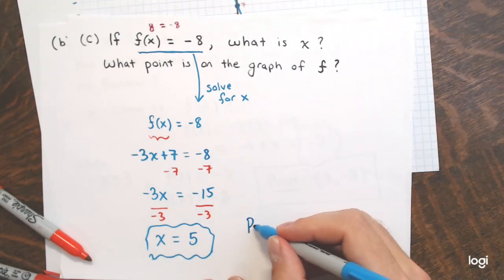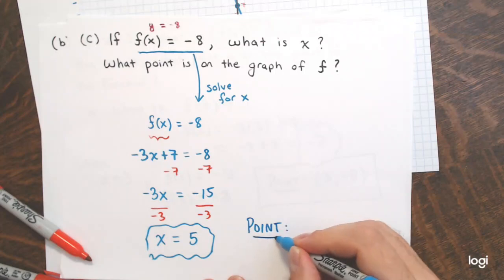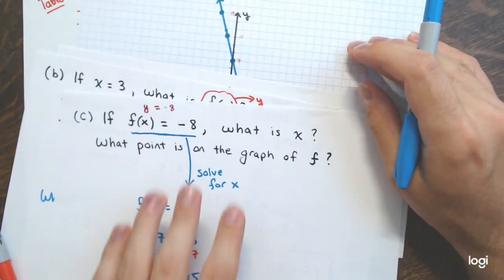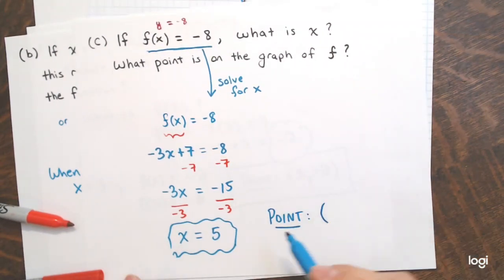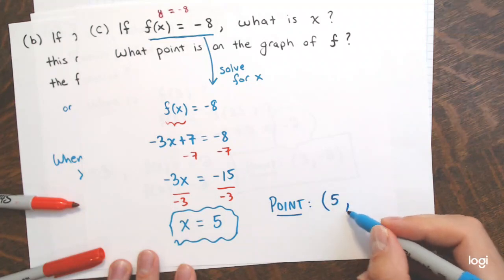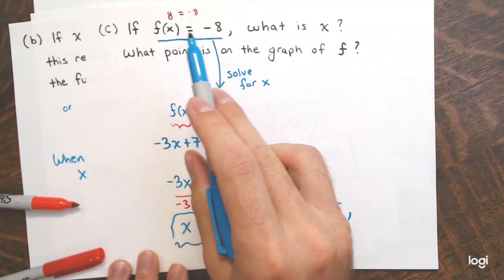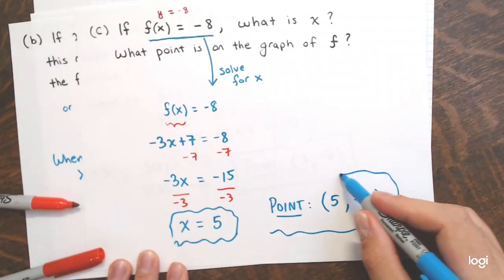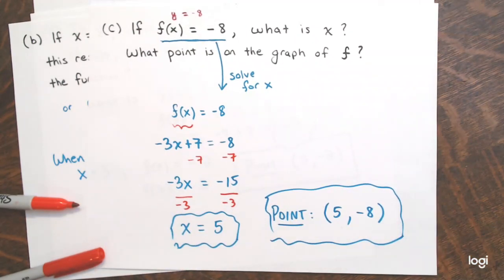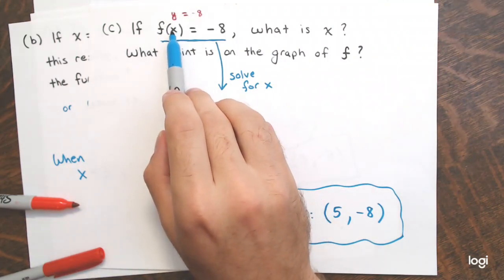And then the point on the graph, the question after that, what point is on the graph? Well, the point on the graph you saw was 5, -8, the ordered pair 5, -8. Or you look here, x equals 5. And then what's the value of f at this x? What's the value of f at 5? Well, they said the value of f at this x was -8, right? So there's the second part of this, part C. What point would be on the graph? 5 for x, -8 for y. Right, so just pay attention, what's in the parentheses is the input, right?